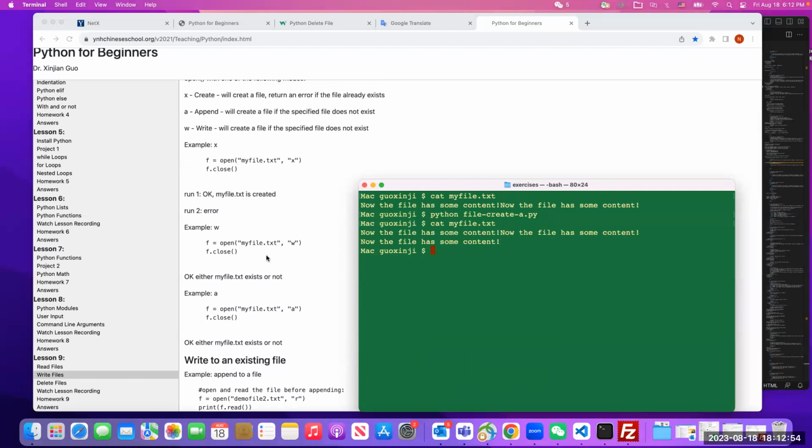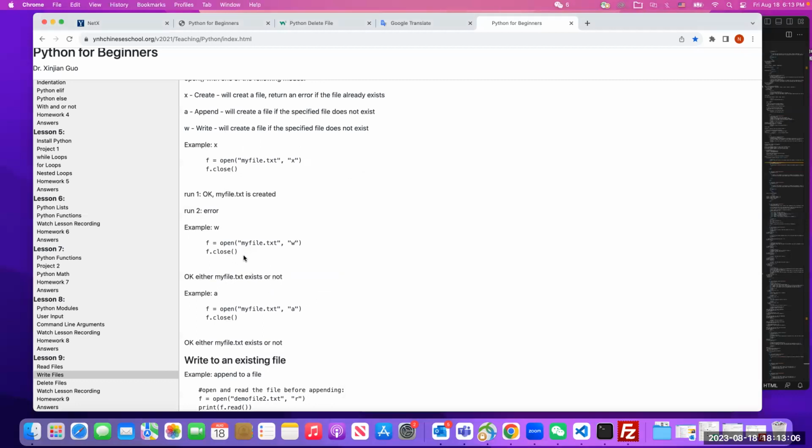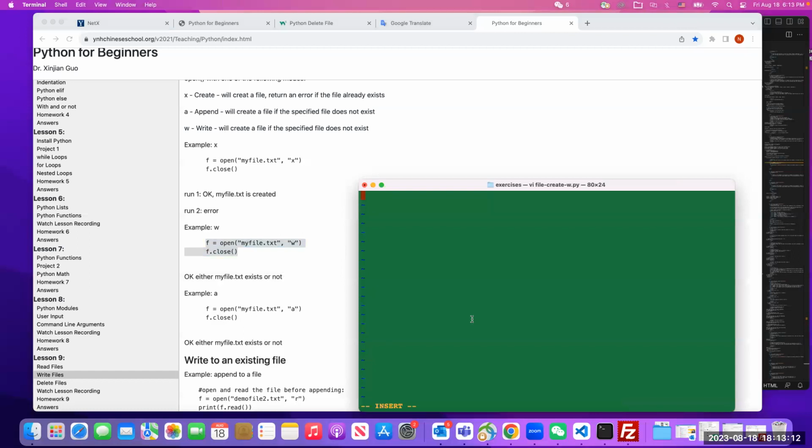So now we come to the overwrite thing. Use the W option. With this file, you open to write, but you have to write something. If you just open and close, nothing happens, it doesn't do anything to the file.